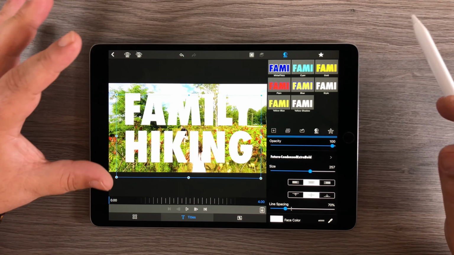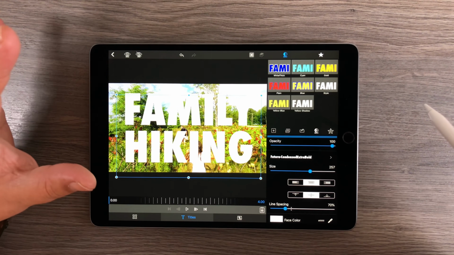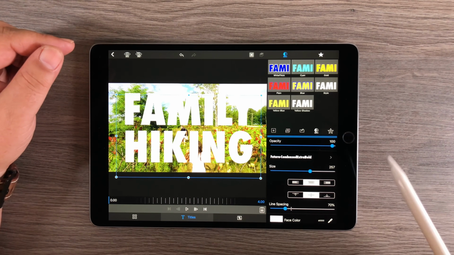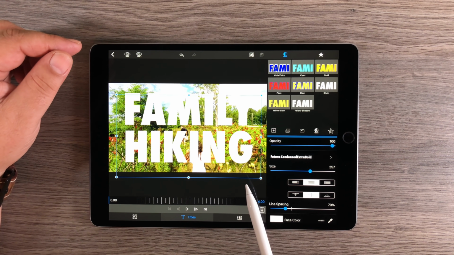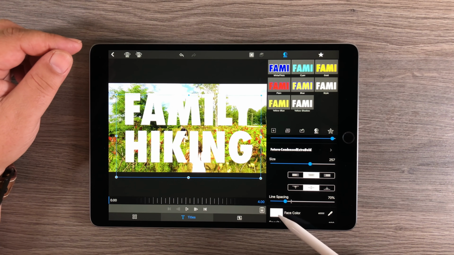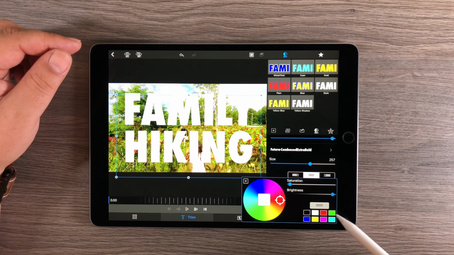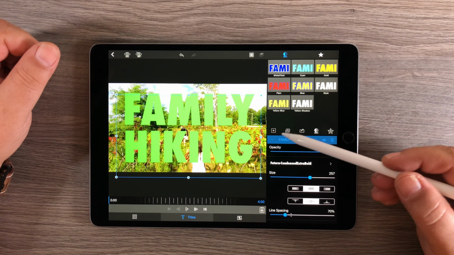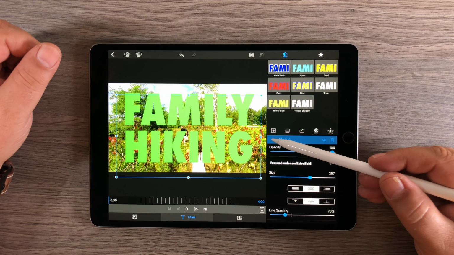And the thing is, we can always go in and adjust it later. You know, once we've got everything done, if we're not happy with the size of the font, we can always change that afterwards. So now we want to change the font to green because we're going to key it out later. So we're going to go to face color, and we'll just pick this green color here. So that's all ready to go. So now let's minimize the options here.